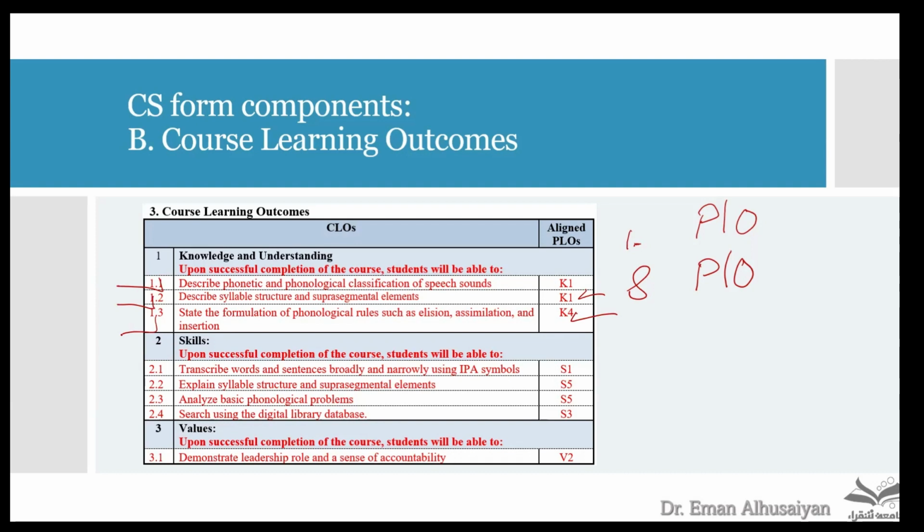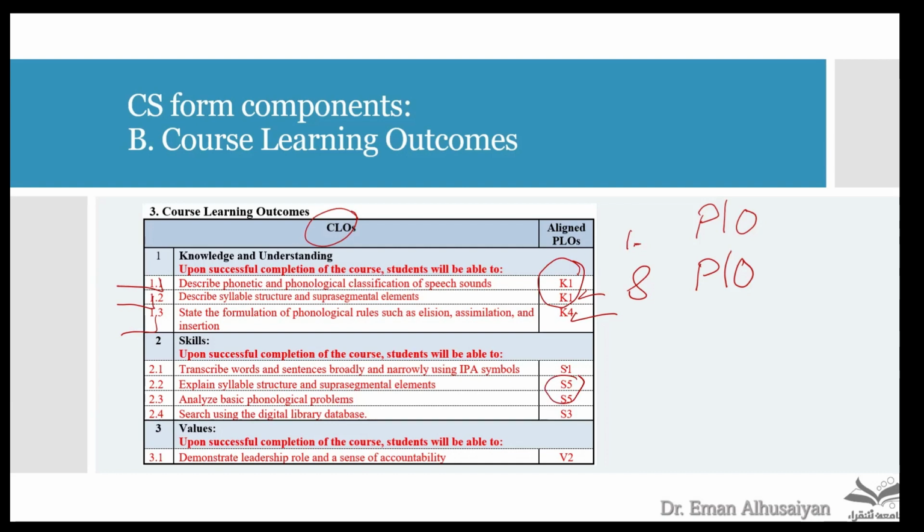So you will face a huge problem when you design your exams. You will find that one of your CLOs is unmeasurable. Why? Either because it's too specific, it is merged in another skill, or because it doesn't exist. So try not to fill the CLOs with unnecessary or unrealistic CLOs. Okay. Again, if you are going to use more than one PLO, the maximum number is 2.